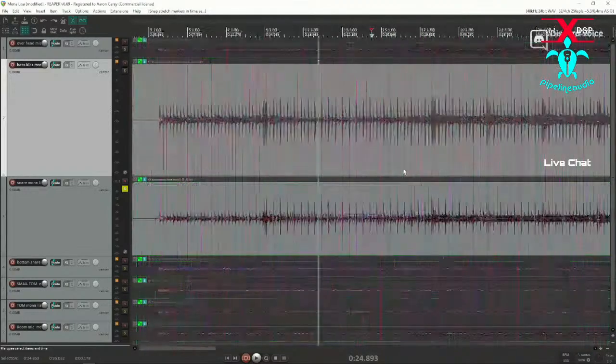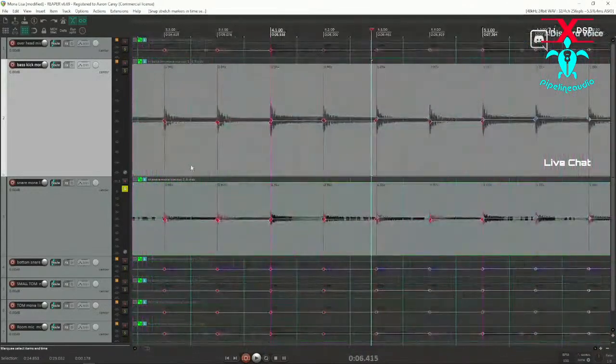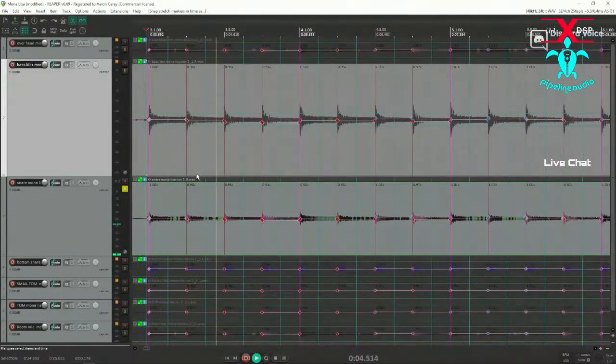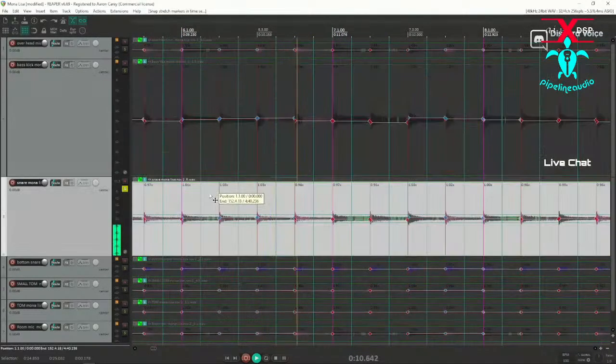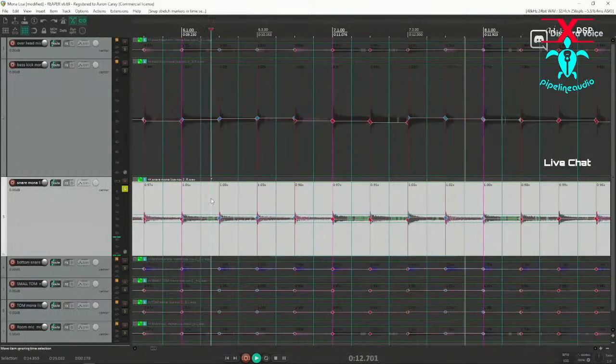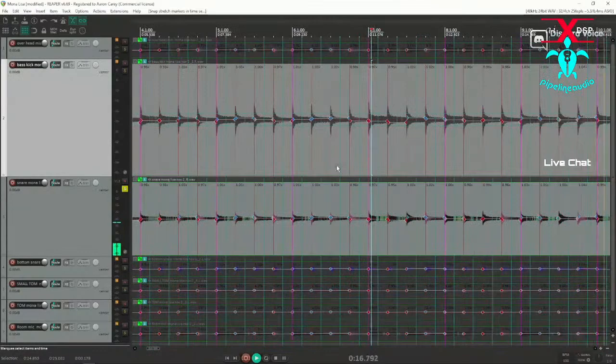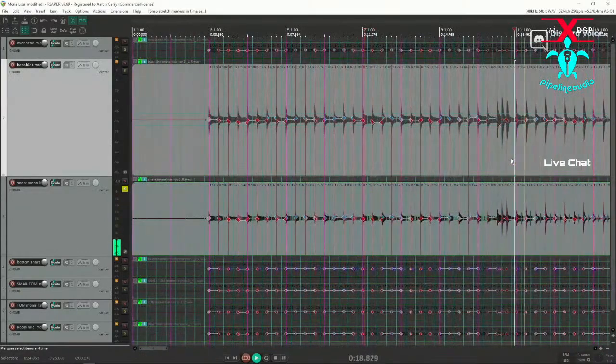Okay, so I'm gonna look for any more anomalies real quick. Just looking for anything else that has like a weird number on it.